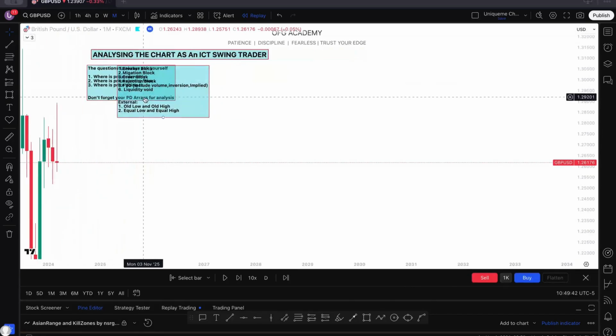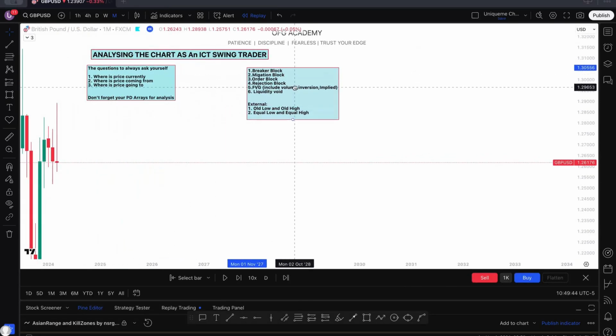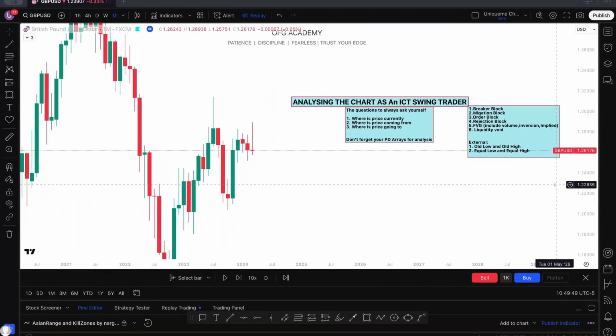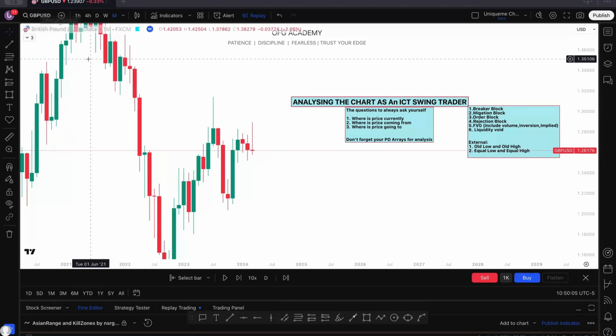As a swing trader, you start with 1 month, then 1 week, 1 day, then 1 hour entry. Some individuals will tell you 1 week, 1 day, 4 hours. Some individuals will tell you 1 month, 1 week, 4 hours. It's still the same thing. It's just that you must backtest to know what you are doing on your chart.